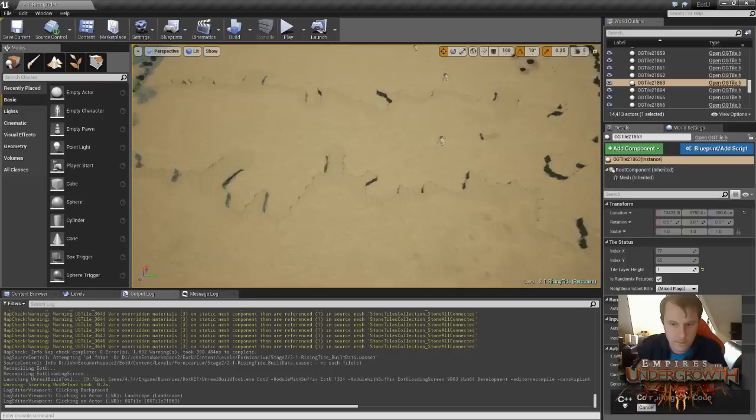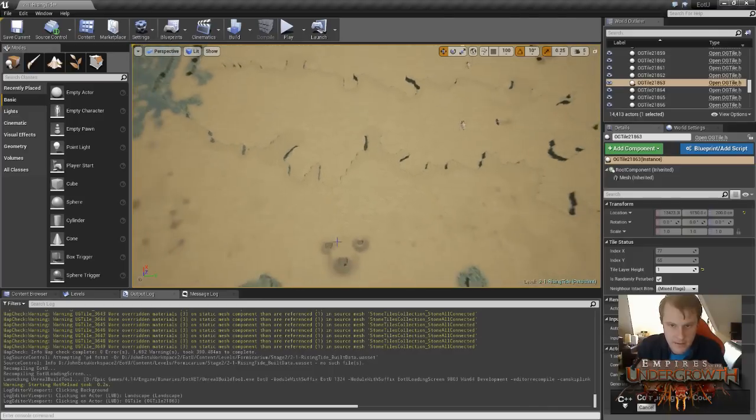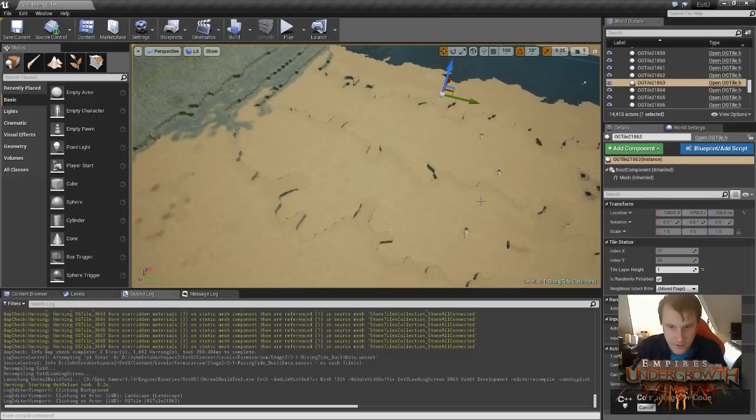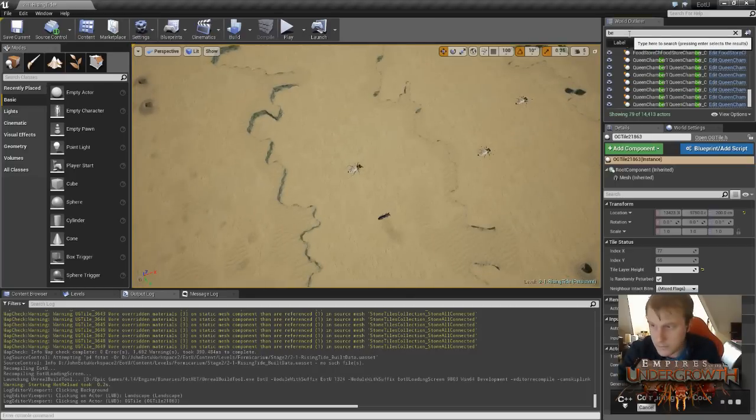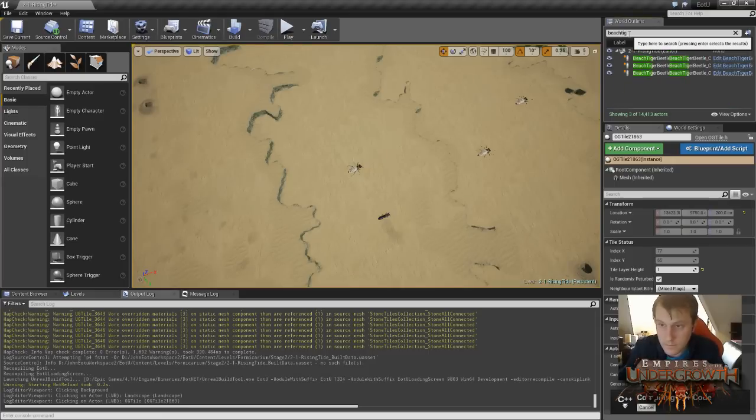So what I'm going to do is make this jut out a bit here and actually put the player's colony further over here. So let's get on with that. And get rid of these tiger beetles that were just shoved in there.